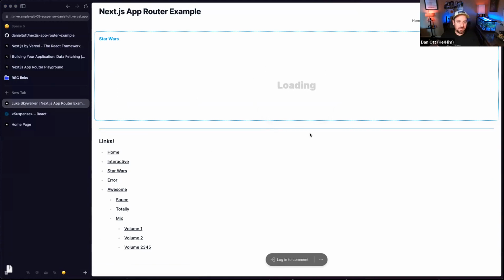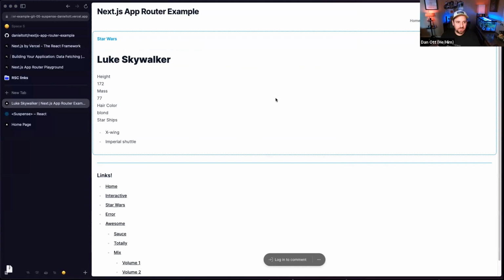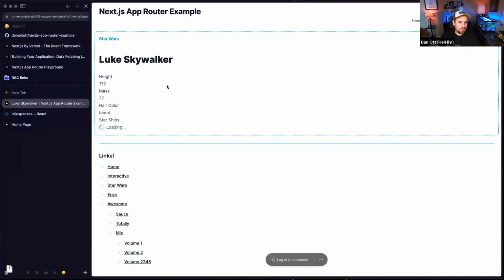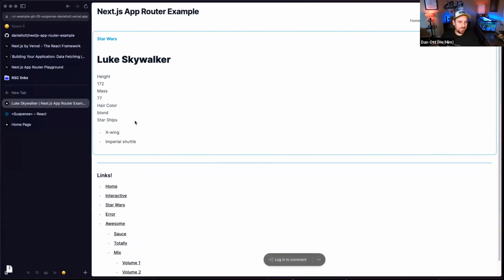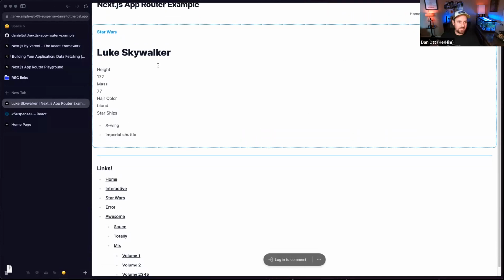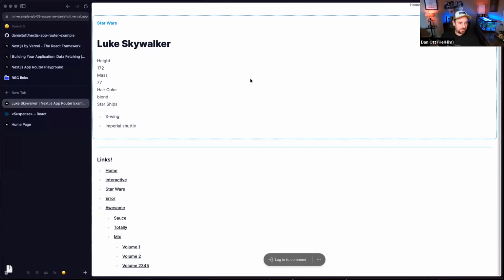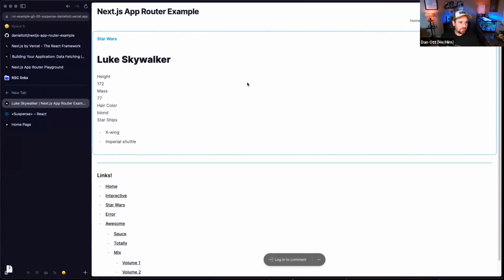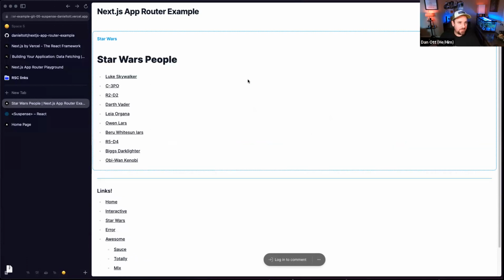This is the first time this page has been loaded, probably the first time this app has been loaded, and you can kind of see that it loaded all at once. But if you refresh it, it does this. I wish there were links to other people from this situation, but I ran out of time when I was doing this last time. So always ways to make things better.